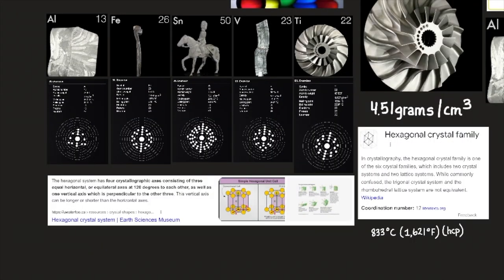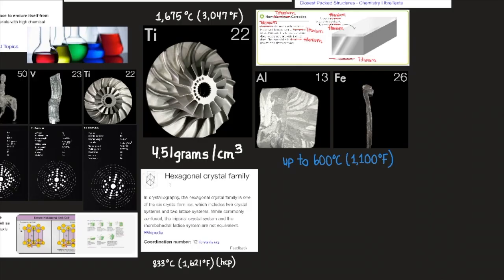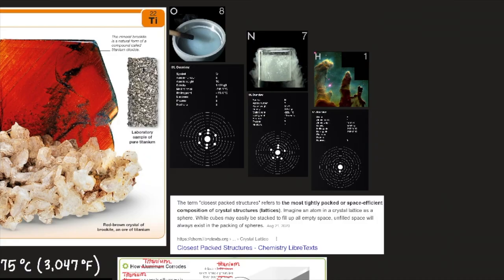Like iron, the metal can exist in two crystalline forms: hexagonal close-packed, HCP, below 883 degrees Celsius or 1,621 degrees Fahrenheit, and body-centered cubic, BCC, at higher temperatures up to its melting point. This allotropic behavior and the capacity to alloy with many elements results in titanium alloys having a wide range of mechanical and corrosion-resistant properties. Although titanium ores are abundant, the high reactivity of the metal with oxygen, nitrogen, and hydrogen in the air at elevated temperatures necessitates complicated and therefore costly production and fabrication processes.